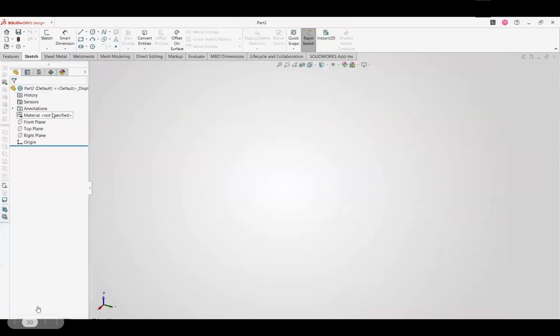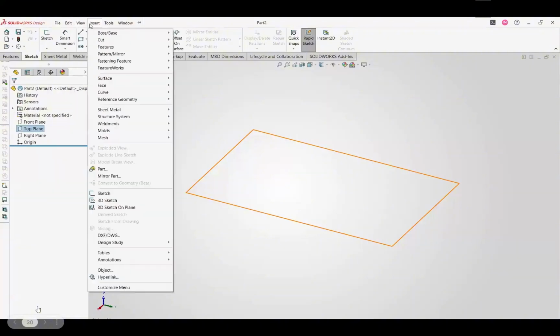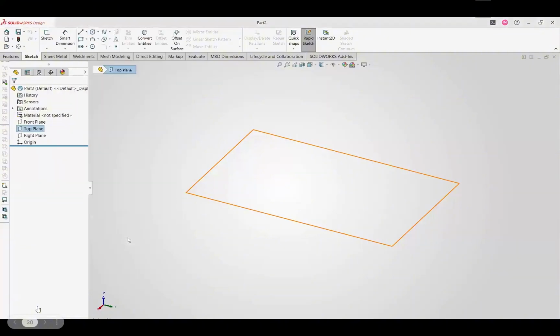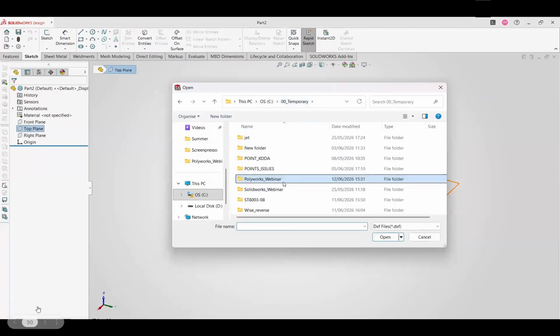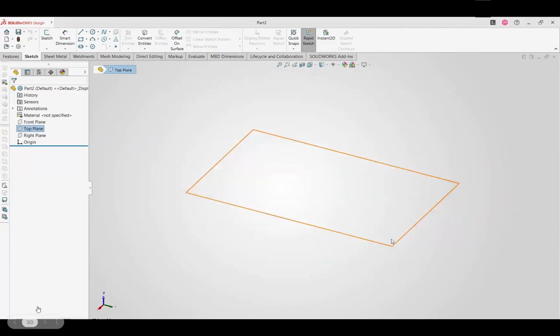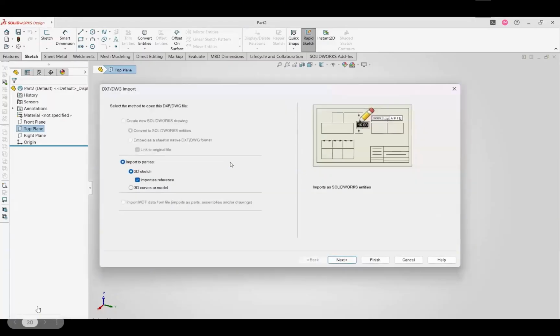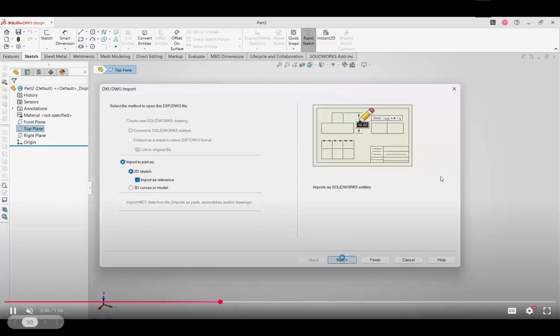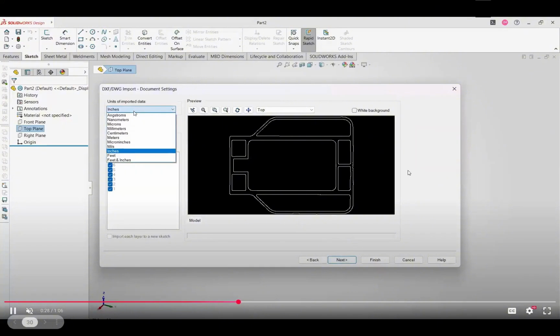You define the plane where you want to project this DXF, import, and find the right section, to the sketch. Don't forget to modify the units of imported data. In this case, it should be millimeters.